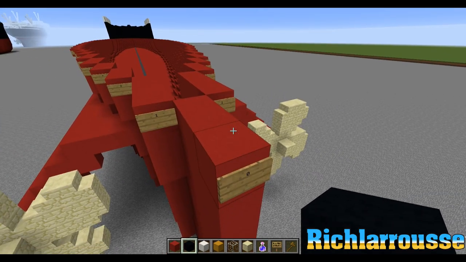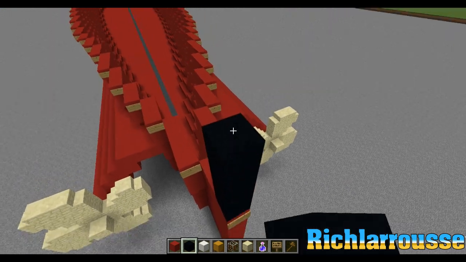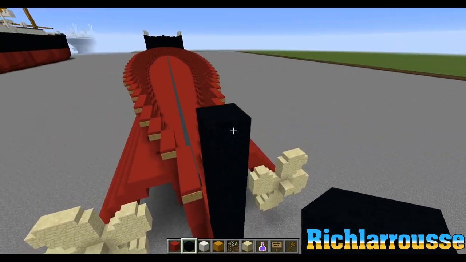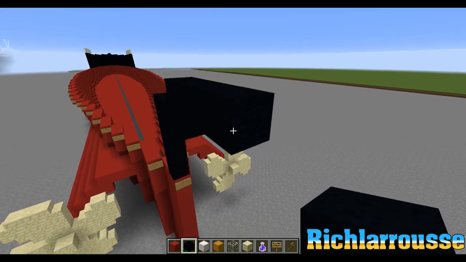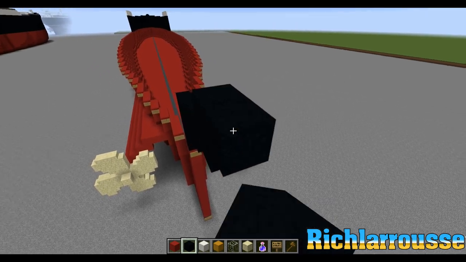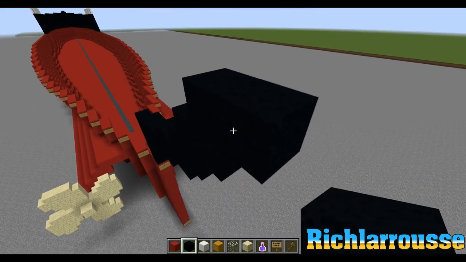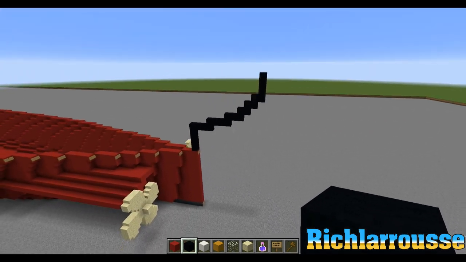So we'll start at 0, and for section 0, we want to build up 5. So 1, 2, 3, 4, 5. And then forward 3, 1, 2, 3. And then 4, 1, 2, 3, 4. And 3 again, 1, 2, 3. And then 3 rows of 2, 1, 2, 1, 2, 1, 2. And then up 3, 1, 2, 3, like that. And that's the beginnings of our stern, the back end of the ship.